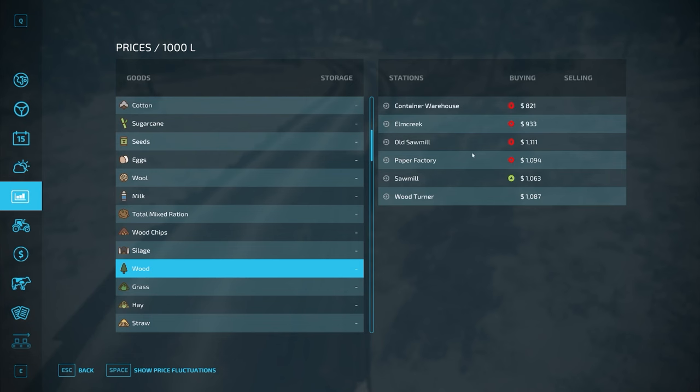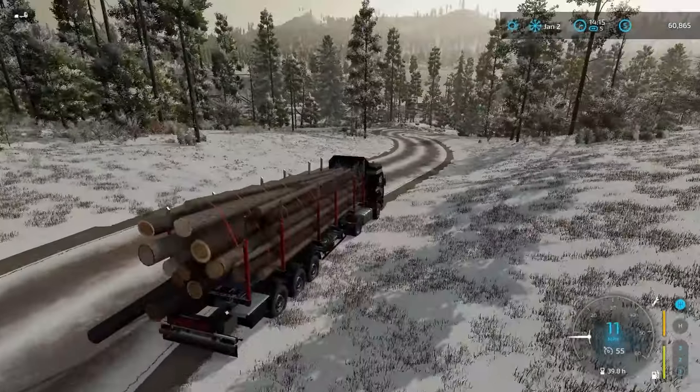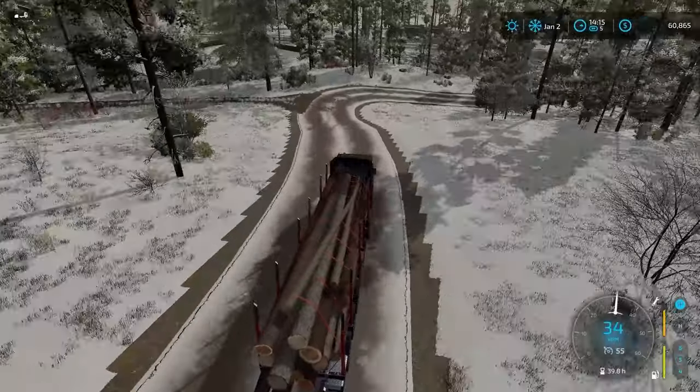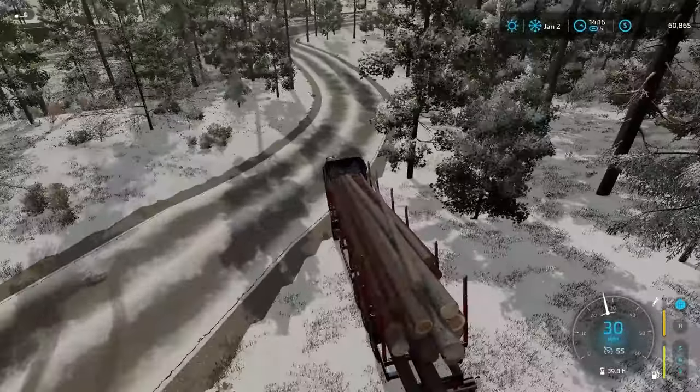We've been taking it to the wood turner, and that's still looking pretty good. Old sawmill still a little bit better, but not by much. So I think we're going to head over to the wood turner again and see if they'll still take some more logs from us, and then we'll get our 40% cut from it, which will be great. Let's head down there. Easy does it.